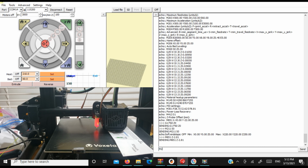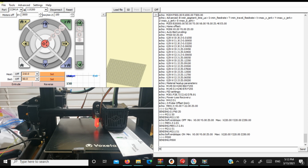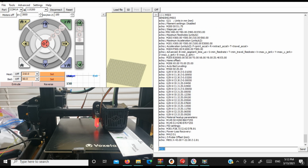Now we're going to turn on our soft end stop so we don't accidentally destroy our bed by dropping our nozzle into it too far. We're going to save it. We're going to do an M501 to load the active parameters, and an M503 to double check we have it saved at 2.81, which is perfect.